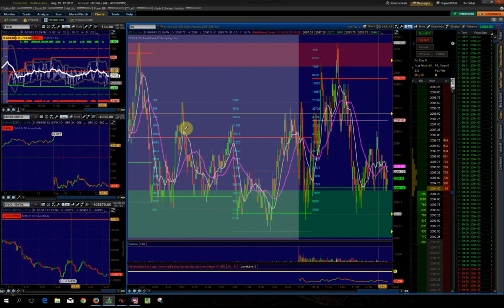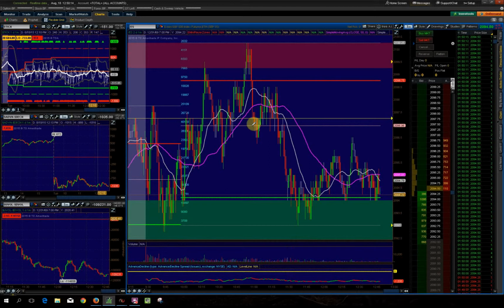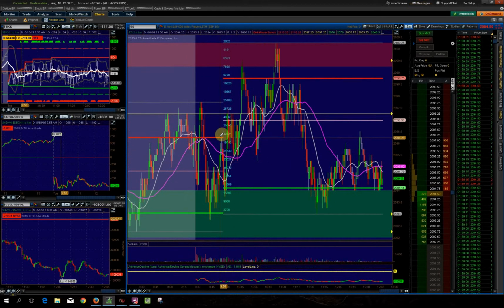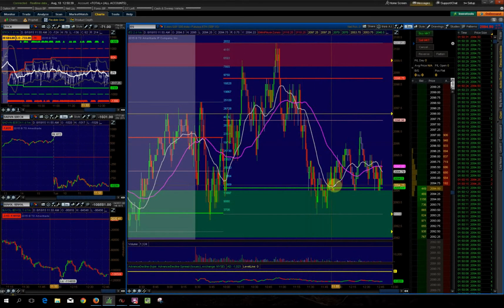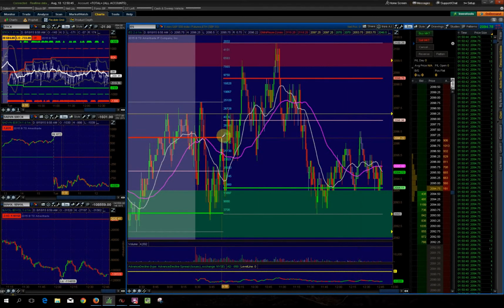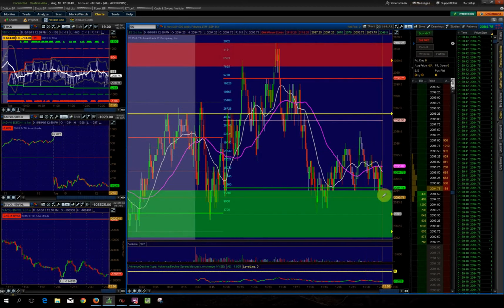But look here on the crosshairs on where that high was, right? We had that high here, and then we had the second high right here off this top. And if you go to your left, I know it's hard to see with all these different lines, but this is your high value area for pre-market, right? Look what happened. It actually hit that as this is coming down, and you see that the moving average is moving down. Now it's sideways, but look what it did when it came up. It hit that high value area, and then it moved back down into support, right? So that was trade number one.